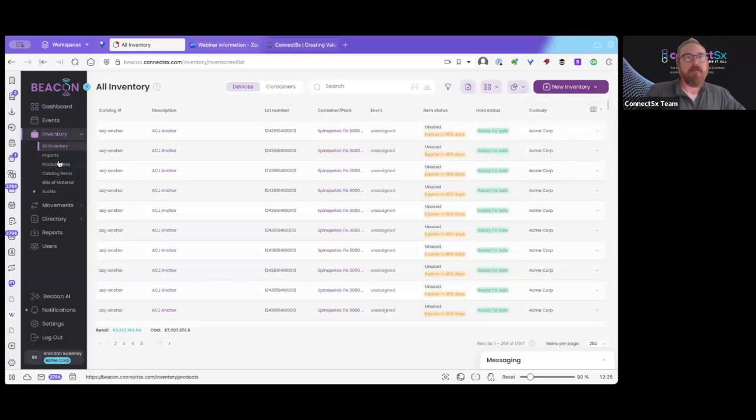But a couple other things to mention about the manual creation method is the different places it's available. So obviously here in the all inventory screen, kind of the nerve center of inventory, we have the new inventory button. This is going to be the best place to go to find any of your inventory creation options.